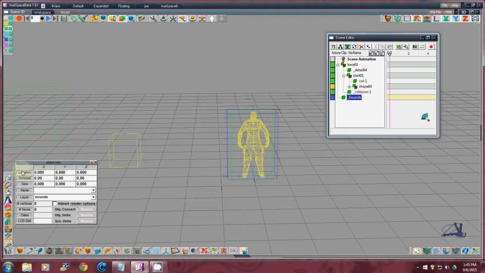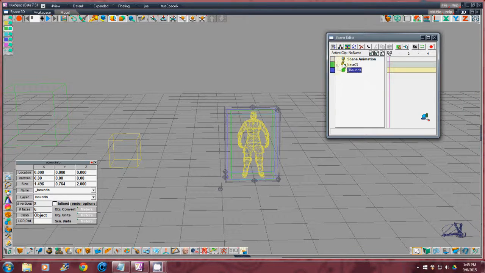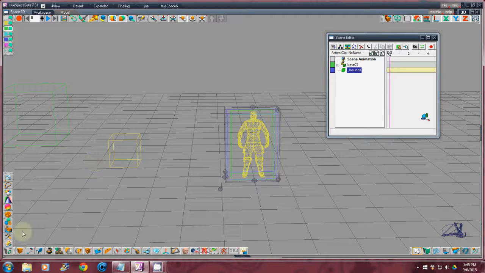You always want all of your axes at 0, 0, 0. So let's get rid of that. Alright, now we should be fine right there. And we have our bounds, we have our whole shape. So let's just close that up. Base 01, bounds. Alright, now what we're going to do is add a material. So I believe we can get rid of that.